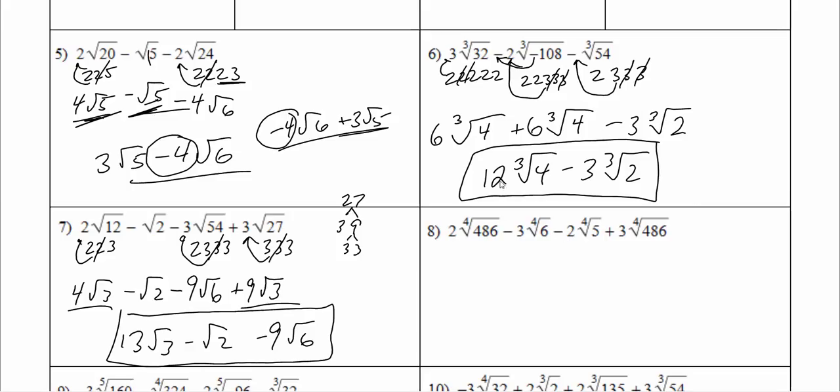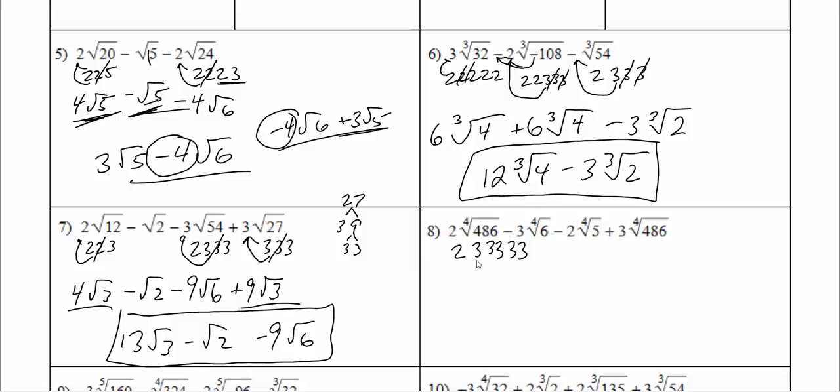Okay, number 8, let's come back to it. I know 486, technically you can combine the 486 here and here already, and you can get 5 of them. But because 486 is a really large number, I can actually take things out first. So let's do that. So 486 is actually 2 times 3 times 3 times 3 times 3 times 3. I believe that's what I get. So 3, 9, 27, 81, 243, 486. Okay, we're good there. Perfect.